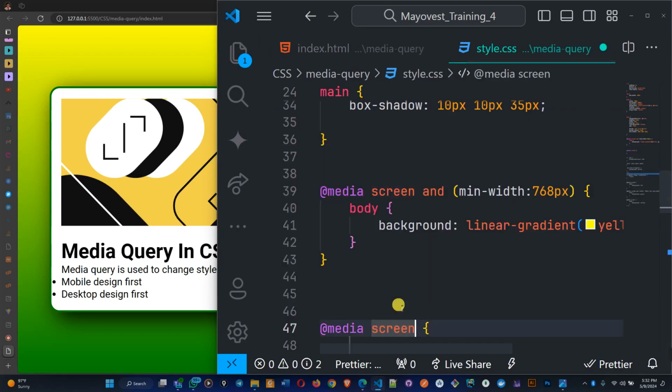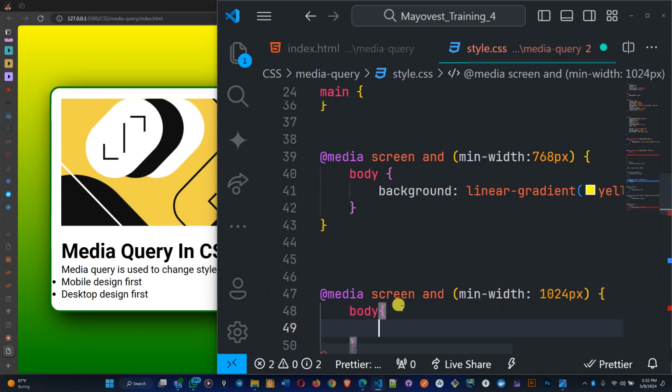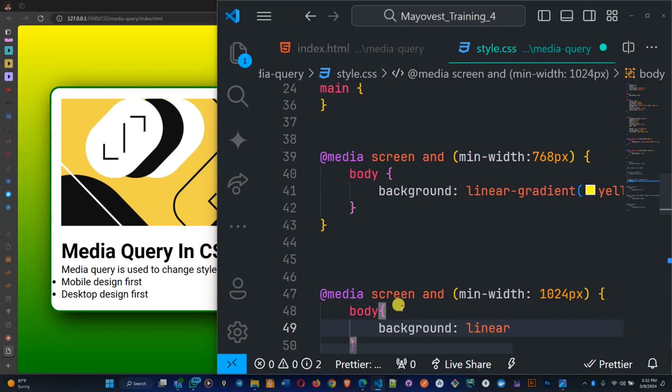You can use a lot of media queries. So here now I can do at min-width over 1024 pixels. The body here, the background is going to be a separate thing. So no, that one is for tablet. But once you get to this screen, it will switch again. So this is what you'll be doing when you are dealing with your design.